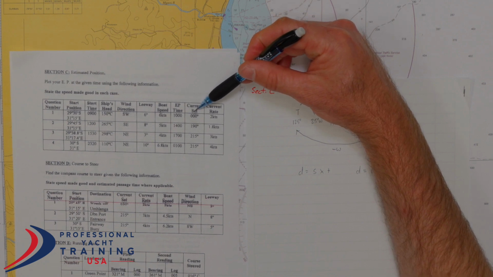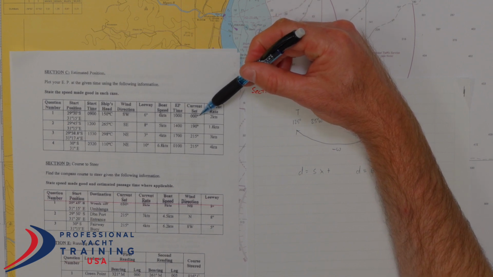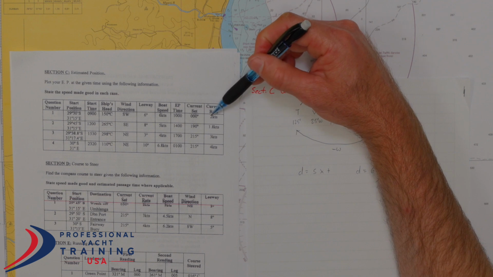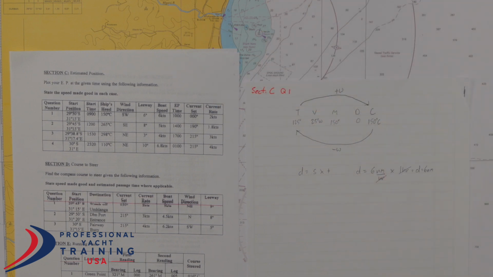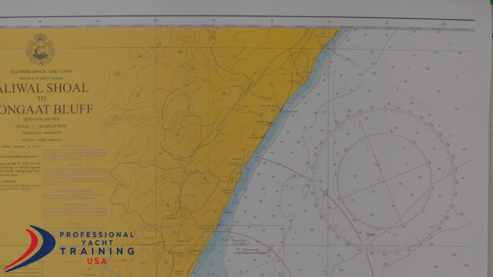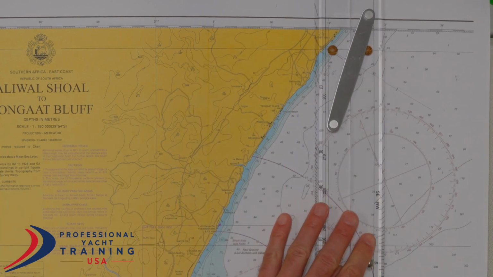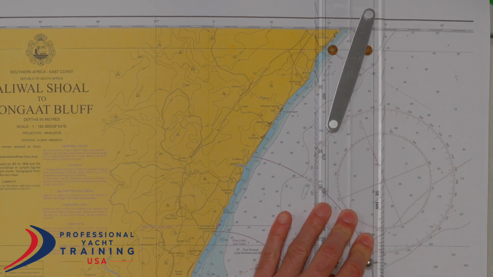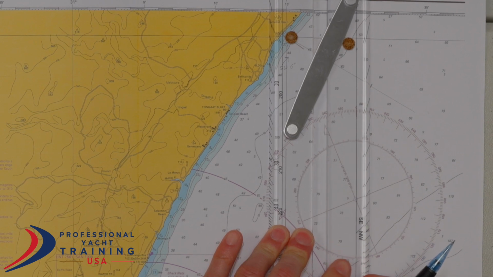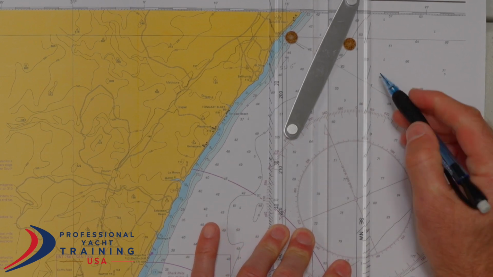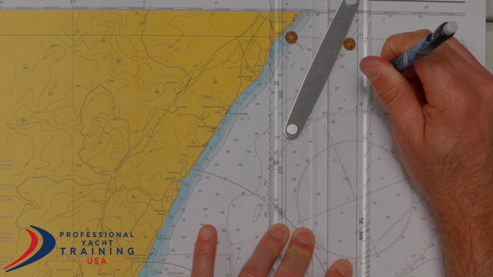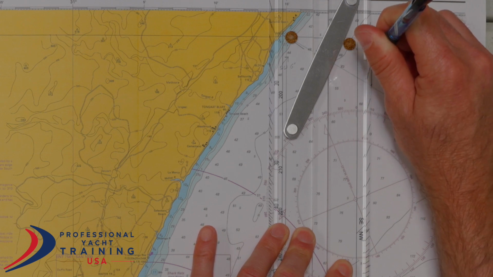And for this problem, the current set is 0, 0, 0 degrees. That doesn't mean there is no current. That is a compass direction, yeah. That is true north, straight north. And the current is pushing us at a rate of 2 knots. So coming back to our compass rose and finding north from the middle of the compass rose up, there's 0, 0, 0. We're going to transfer a parallel line from that, starting at our dead reckoning position and working up to the north.